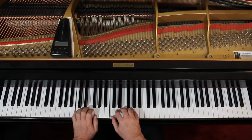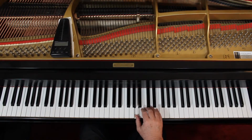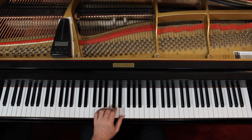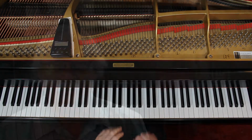So, 3/4 time, no sharps or flats. We're in the key of C major. I don't see any accidentals, so we're all just on the white keys, pretty much. But the melody, look at this. At the beginning, it's 1, and in the left hand, when it comes in, it's this. It's sort of the same melody, at different times. And it's a duet between the two hands.